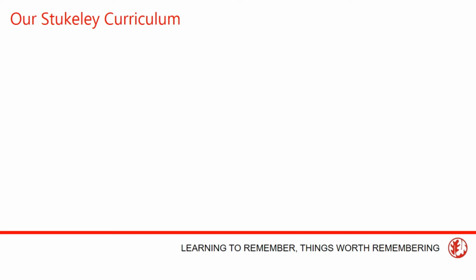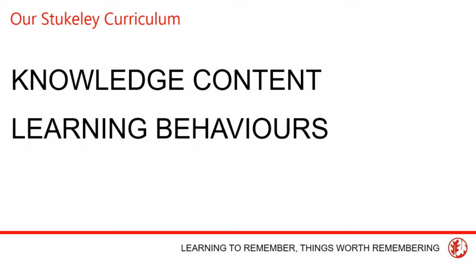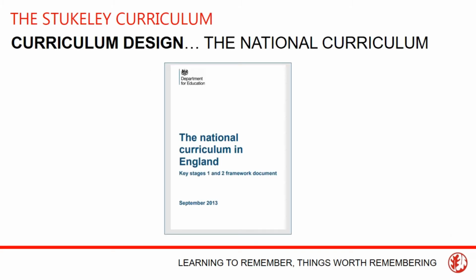This short video tells you about our curriculum as a whole, how it is designed, how lessons are designed and delivered, and how outcomes are assessed. As a result, there are 3 key strands to our curriculum offer: the knowledge content, the learning behaviours associated with it, and the cognitive demands of it. All planning starts from the national curriculum. It is a series of brief subject documents that gives us statutory guidance in its simplest form, but then allows us to choose and build the right curriculum for our school.